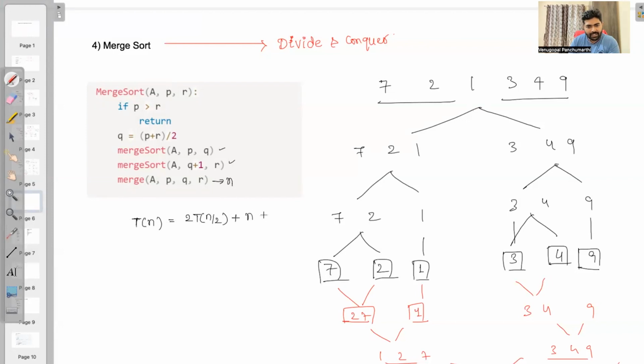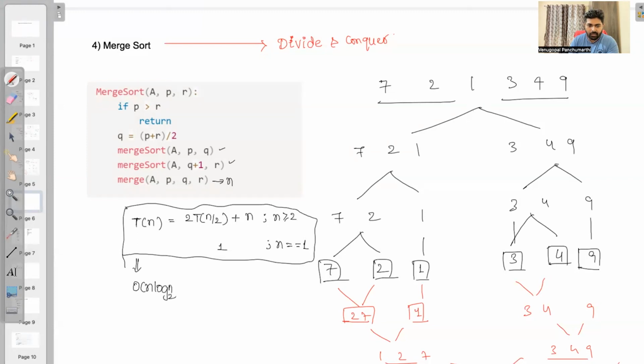So n. This is when you have at least two elements. Let's say if you have only one element in the array, then constant time is required. So let me take that constant time as 1. So this is the recurrence relation for the merge sort. Okay, and I have even shown its proof also. So using back substitution method, I have explained. So time complexity as order of n log n. Okay, please refer that video for the proof.